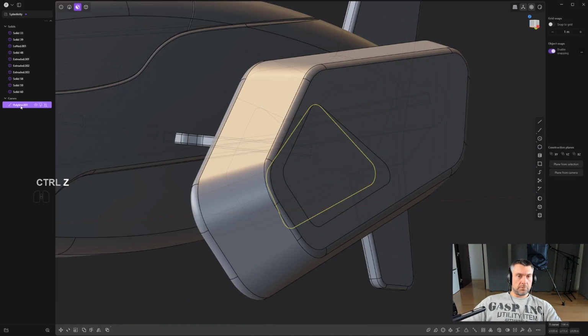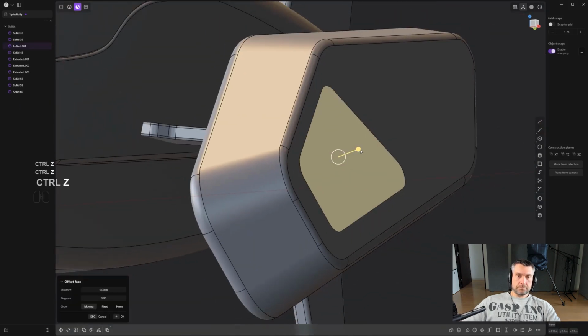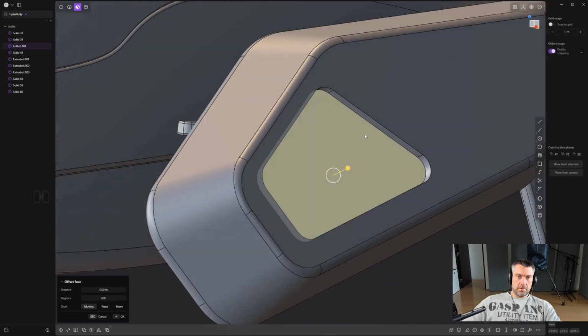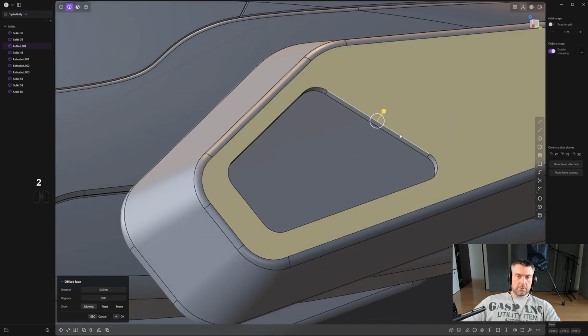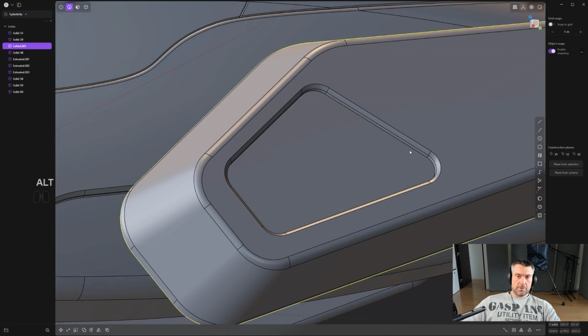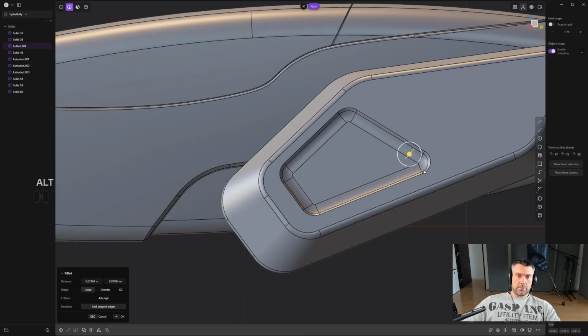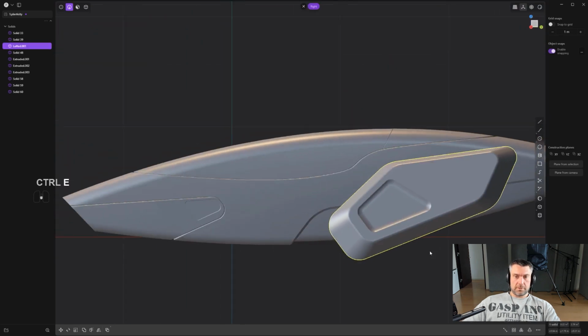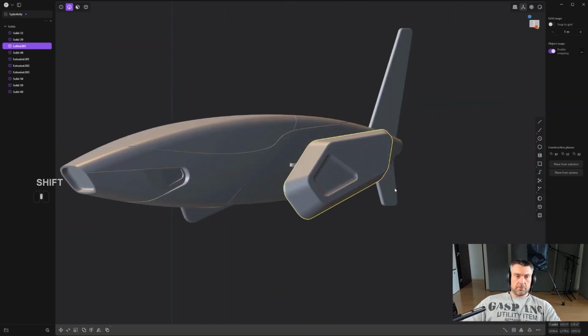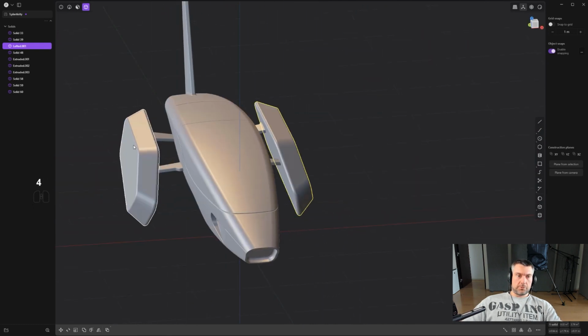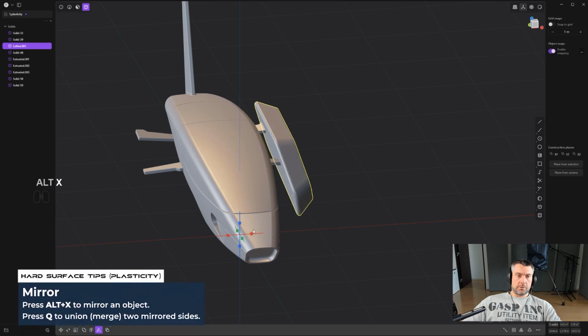We can actually nuke this curve here. We don't need it. And let's move it inside. Okay, like that a little bit. And again, we can chamfer this, and we can bevel this. I'm not gonna be adding super crazy details because this is just a very simple design. And we can nuke this one here and mirror this across, okay?